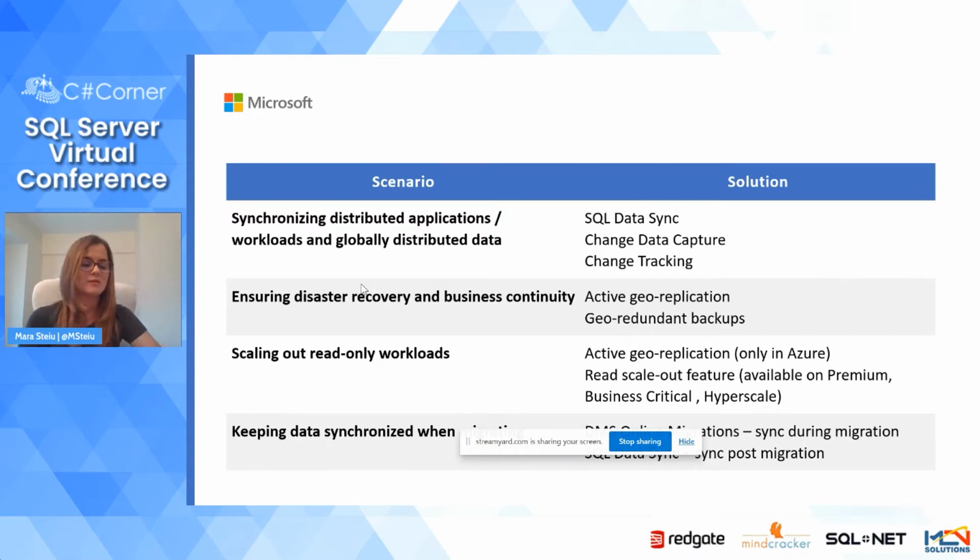And lastly, you might want to keep data synchronized also while migrating and also after migrating. So you might say, I want my source database on-prem and my target database on Azure SQL to be synchronized during migration and after, so that they remain functional. So these are some scenarios that we are going to look into today, and now we are going to start exploring these solutions in a bit more depth.